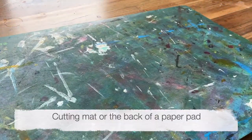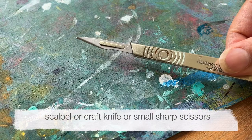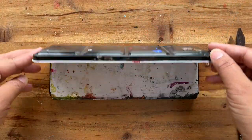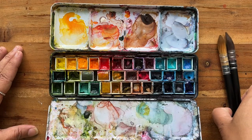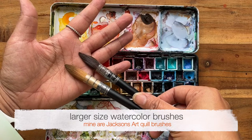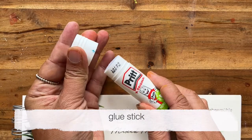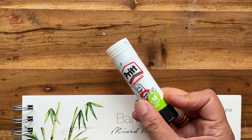Other things you'll need are a cutting mat or something like the back of a sketchbook. Also a scalpel, or you can use a craft knife or a pair of very sharp scissors. You'll also need a watercolor set - these are Winsor & Newton Professional. I recommend at least a student quality watercolor set so that the pigments are really vibrant, and also two large brushes to apply the watercolor. Another thing you'll need is a glue stick - I use a Pritt stick but any glue stick will be fine, as it allows you to reposition pieces.